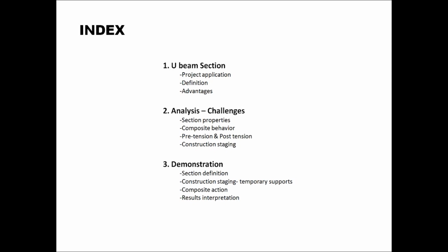So there are different challenges in realizing this bridge using this section. So we'll be talking about how we can meet those challenges. We'll be touching upon 4 prime topics: the section properties, determining the composite behavior of the section, understanding the pre-tensioning and post-tensioning losses, and finally the construction staging of this bridge.